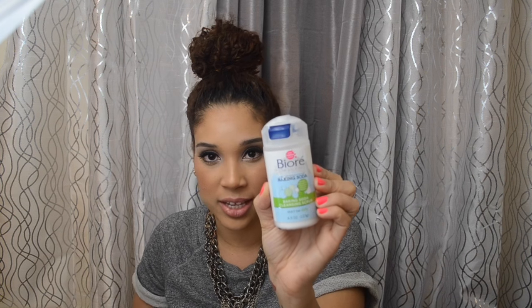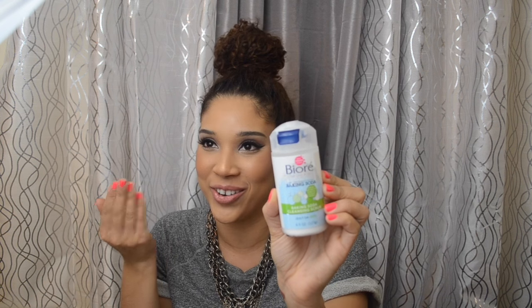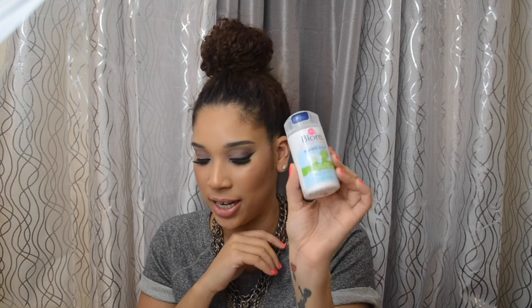The whole concept of it, that it's baking soda and it's activated by water, is so cool to me. You feel like a little kid when you're washing your face, because it's powder and then it turns into a scrub and you scrub your face. But yeah, it's really awesome. It leaves your skin smooth, your pores definitely will look smaller over time, and it just really smooths out your skin. So especially during the winter, if you have a lot of rough patches, if your skin is just kind of dull and harsh, I would definitely recommend this to give you that soft, nice, glowing skin in the winter.